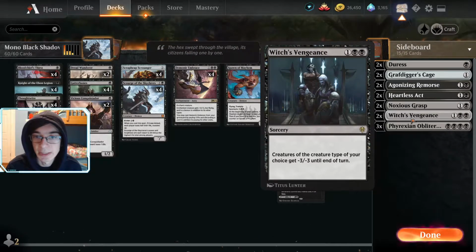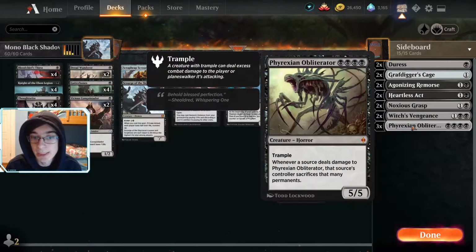Two Witch's Vengeance against Goblins and other tribal decks, or decks that we just really need removal against. And three Phyrexian Obliterator against Gruul aggro. They have a really, really hard time getting through this massive body.